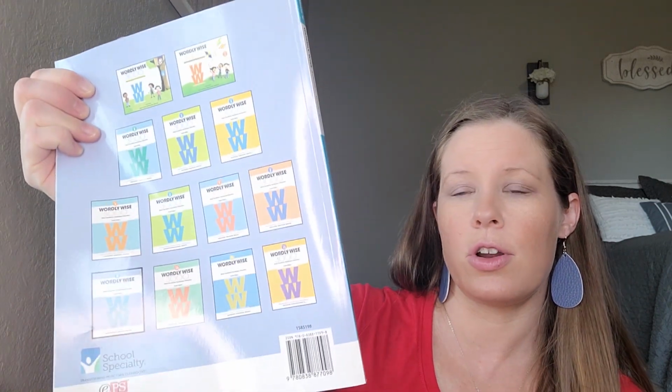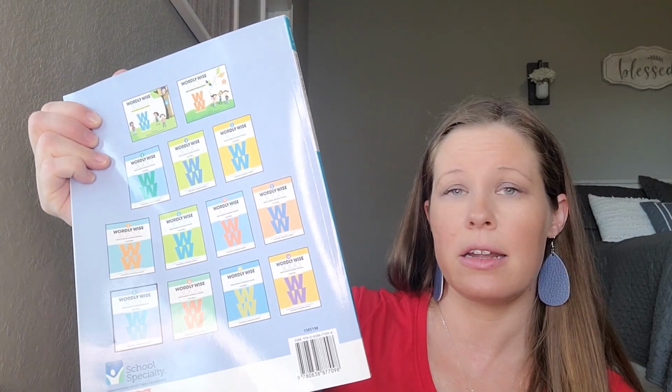So, but this goes all the way from, does it go pre-K? No, kindergarten. It goes all the way kindergarten to 12th. So I plan on him using that all the way through 12th grade. Well, all the kids, but through 12th grade, because I think it is great to use. Now, next year when he starts doing SAT and ACT prep stuff, I'm gonna have to look more into that and see if I need to do this or if the SAT, ACT books are sufficient. Those might be fine. I don't want to overdo it.